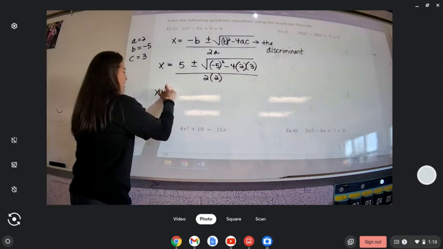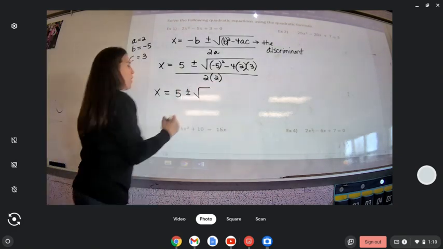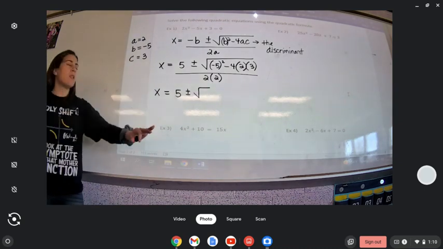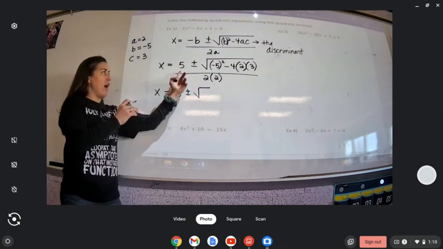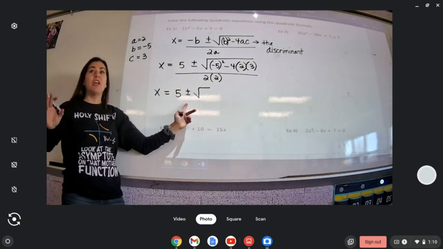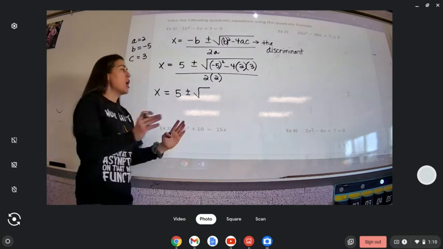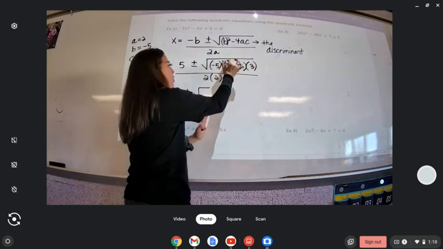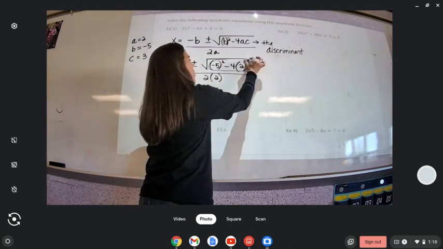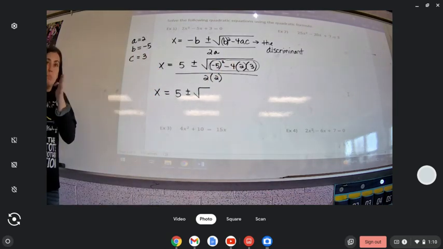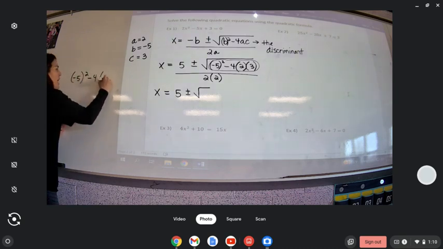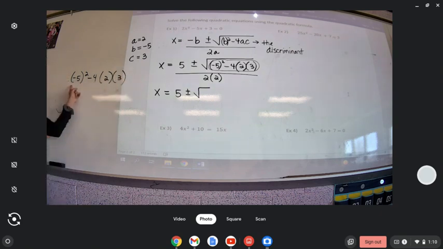Everybody, rewrite x equals 5 plus or minus the square root. What I want you to type into your calculator is, everybody get a clear screen, clear your calculator. I just rewrote 5 plus or minus the square root. Now take your calculator and clear it. Don't have anything on the screen. I do not want you to put the square root yet. Clear screen. I just want you to type in this stuff. What does the number under the square root become? What does b squared subtract 4 times a times c become? So you should literally be typing this into your calculator right now and hit enter. I want to know what number that becomes.